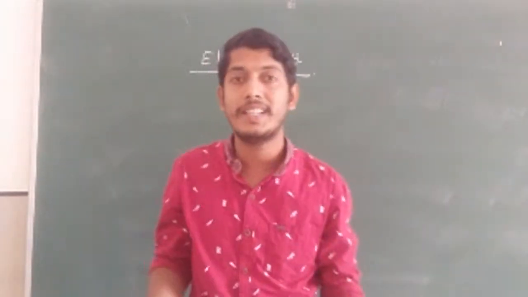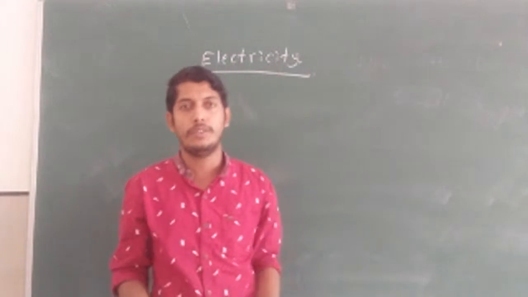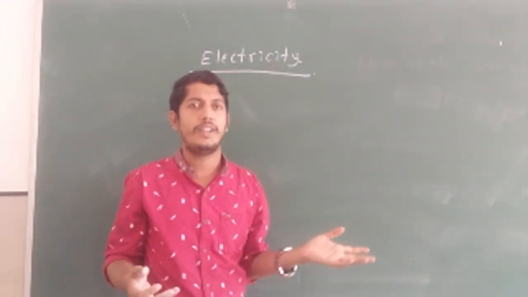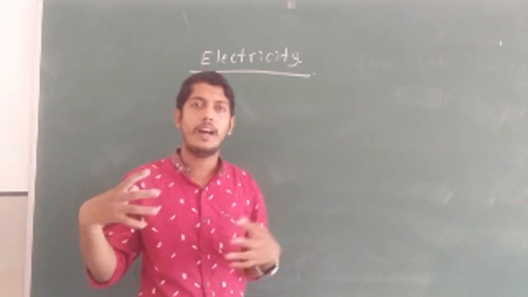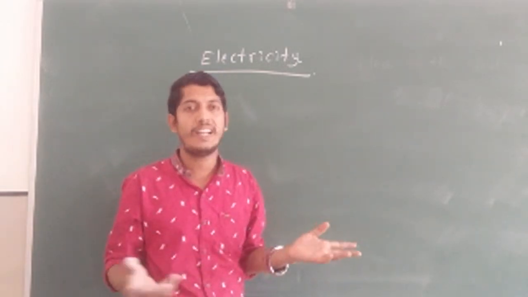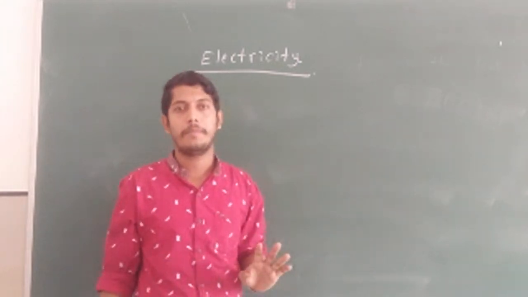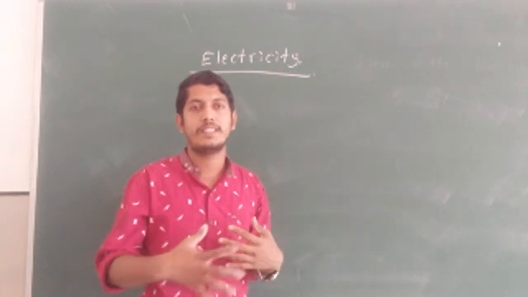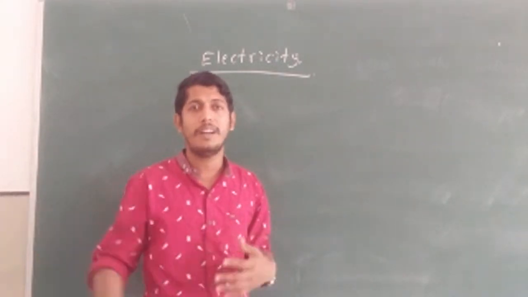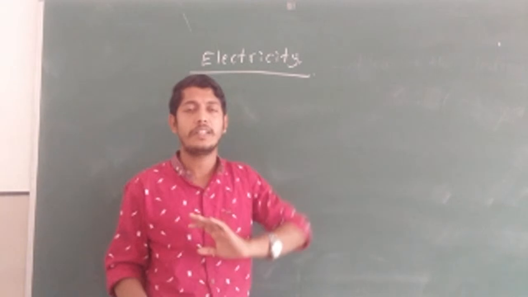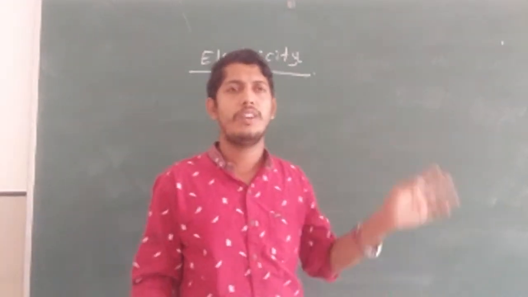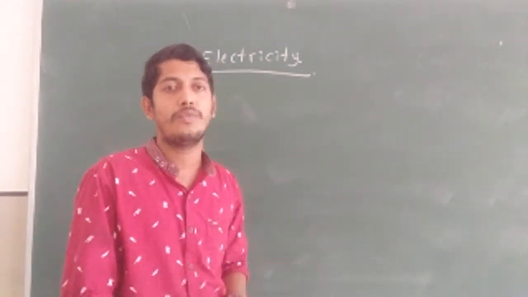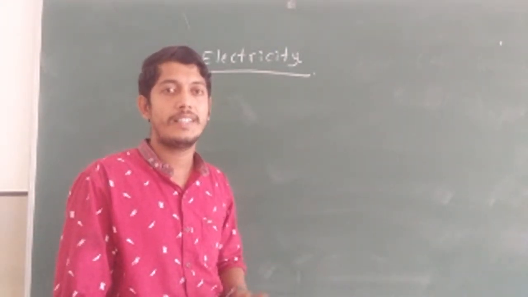Okay, and on page number 12.1, they gave different components and their symbols, showing how to represent the components in circuits. A circuit consists of a battery, plug key, bulbs, ammeter, voltmeter, etc. for the experimental part. Also, when resistors are connected in series or in parallel, or in many other cases we are going to learn, we have to draw diagrams for that. So in that case it is helpful.